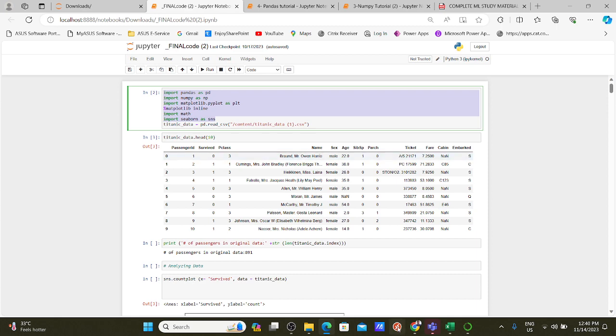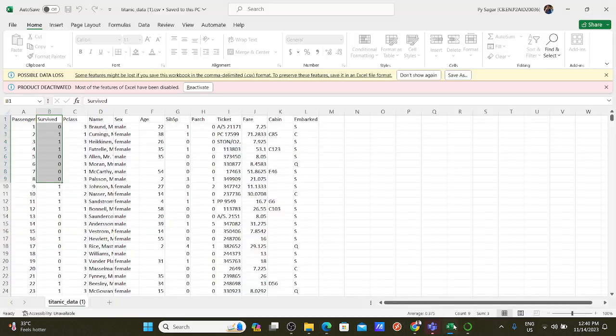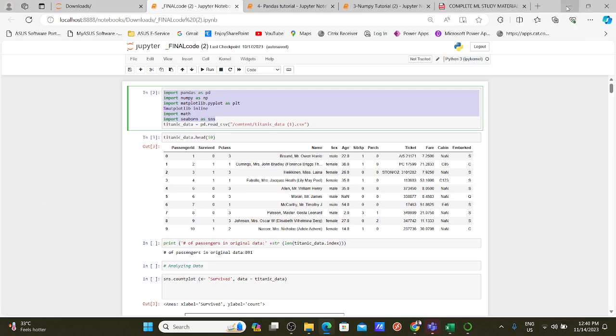Just now we saw our CSV file, that is nothing but titanic.csv. So how can we read it here? That's how we use the pandas library, to read the data set. This pandas library is most popular, right? It is an open source library used for data analysis and data manipulation techniques.